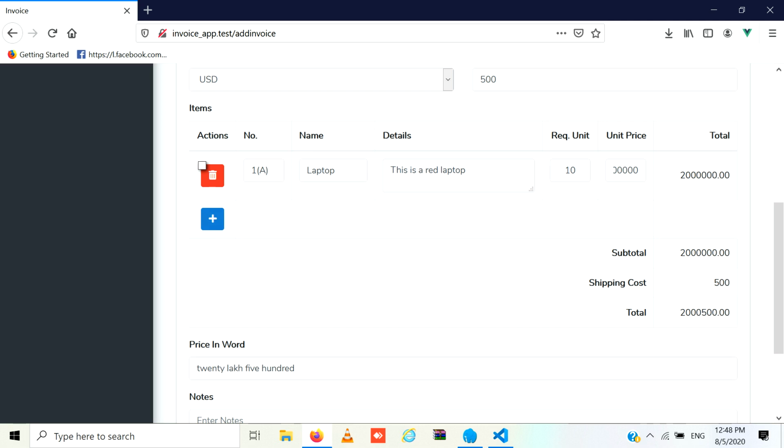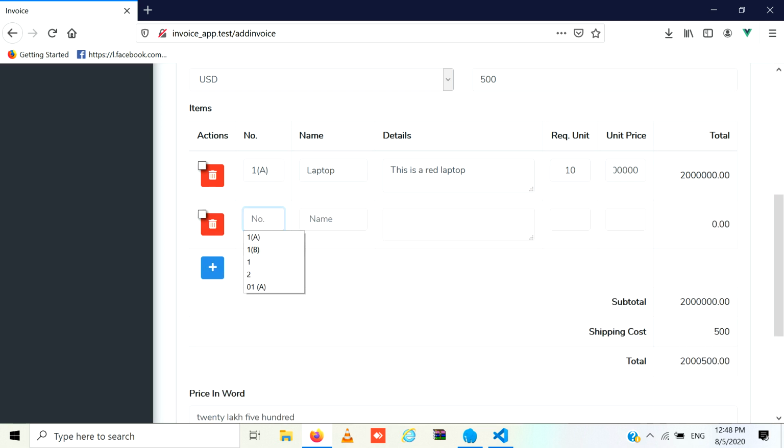Let's add another product, 1B. Let's provide it a mobile. We need 20 pieces, price 10,000. Here there is an option.